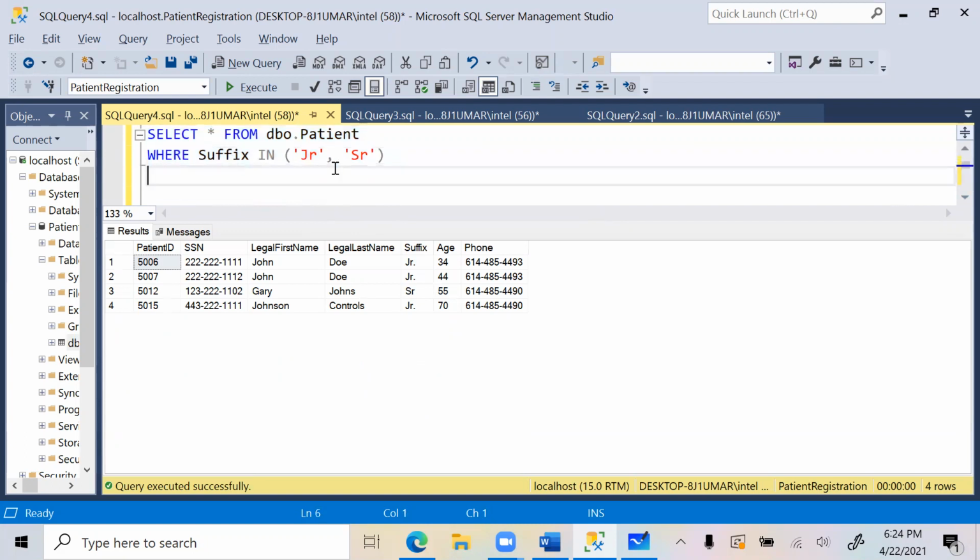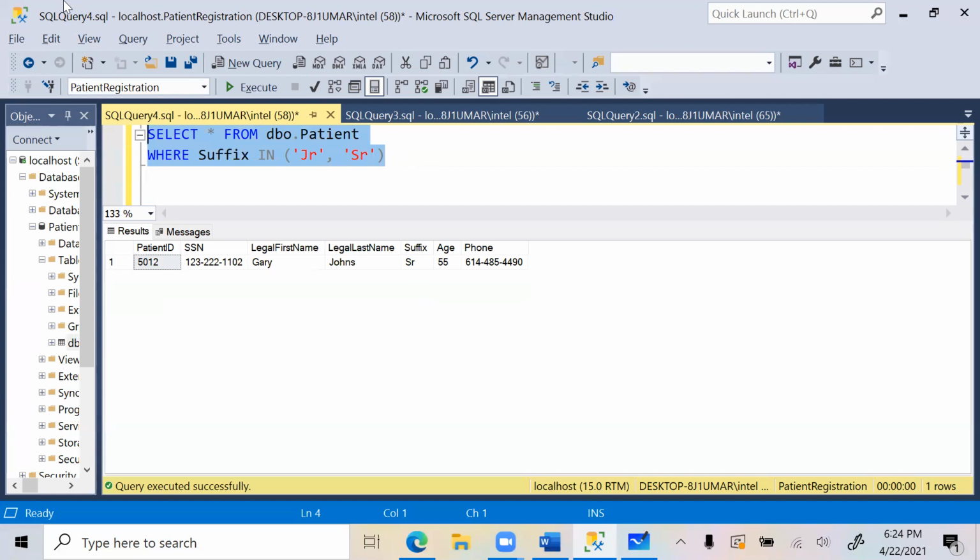Or junior: instead of jr dot, just jr. Depending on your table and how many records you have, you might get a different result for this one.